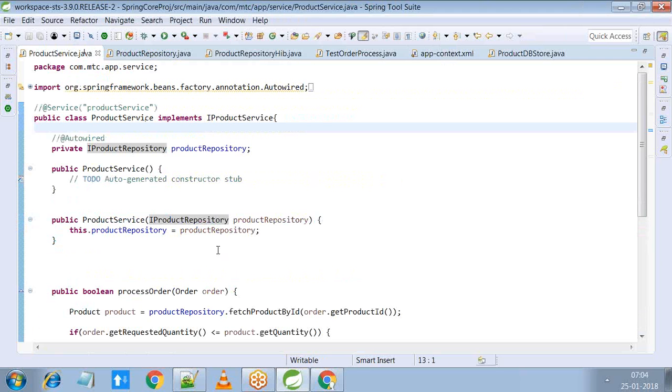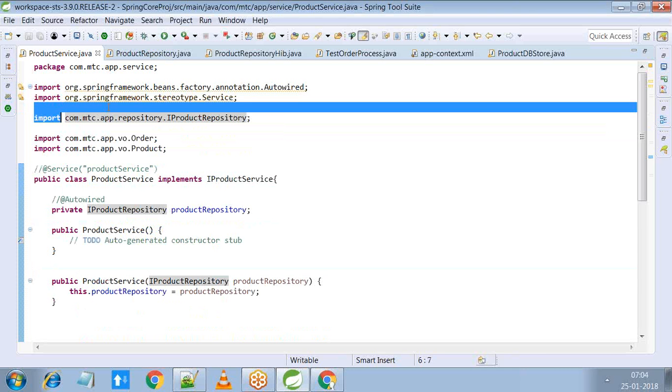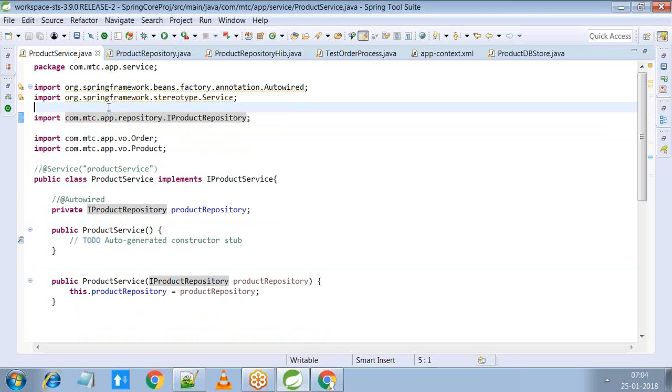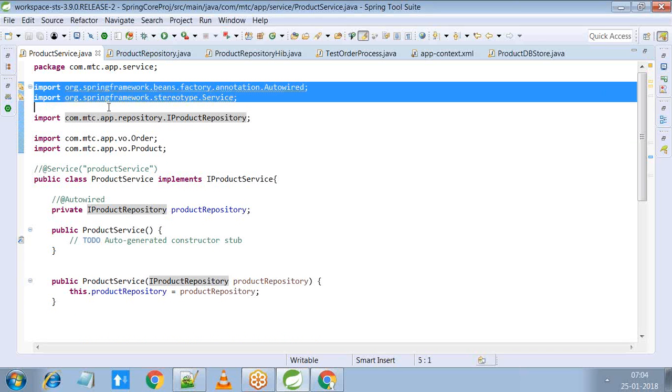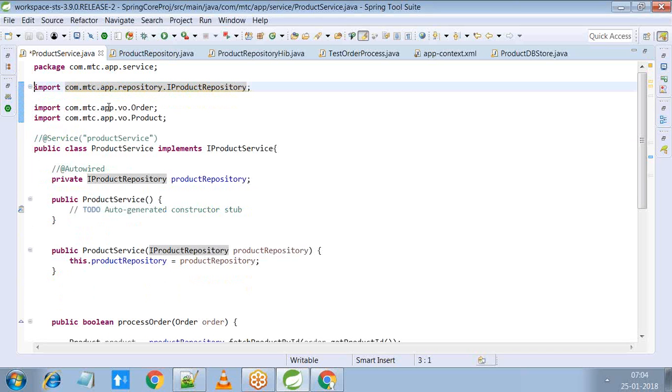So the thing is here, I want the bean to use a particular dependency on the fly based on its requirement. I want the container to use the bean dependency based on its requirement.